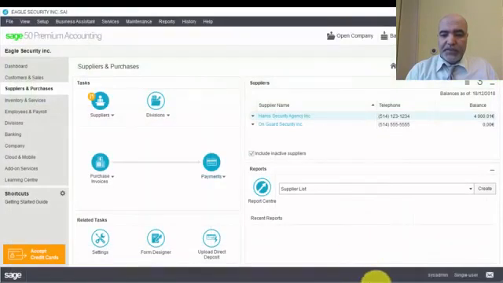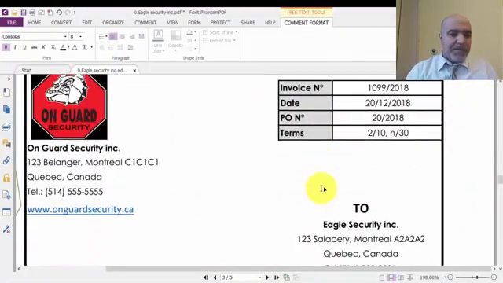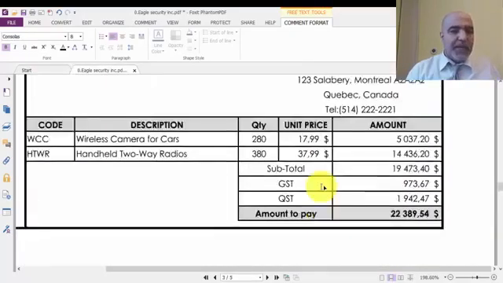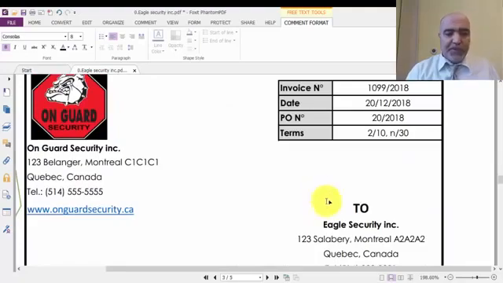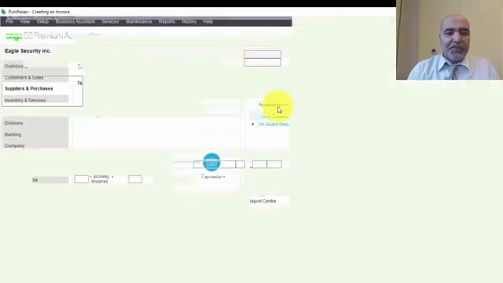The second payment, I think, second invoice, purchase invoice from OnGuard. We go to suppliers and purchases, we click on purchase invoice, create invoice.